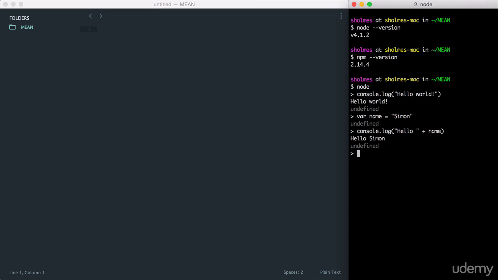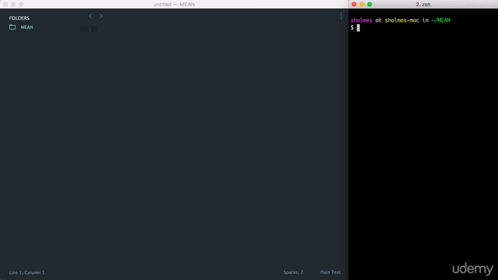So let's drop out of the shell by pressing Control-C. We have to press that twice. And we'll clear this out, and then we'll move into the text editor. I'm using Sublime Text 3 on the Mac, but pretty much any advanced text editor will do. Really, you just want to make sure that you've got a level of syntax highlighting in there. It makes your code much easier to read and makes any bugs much easier to spot.